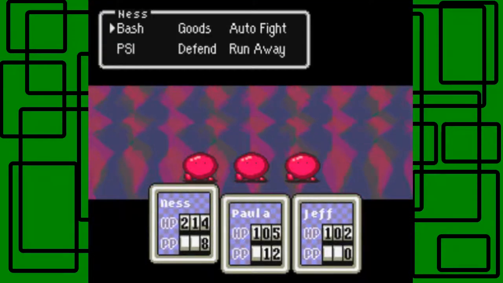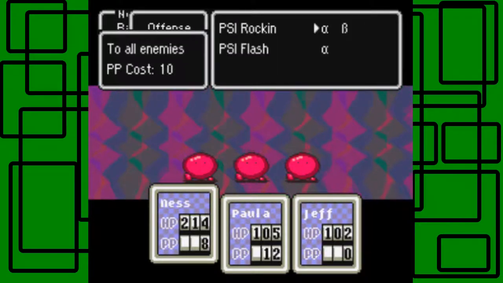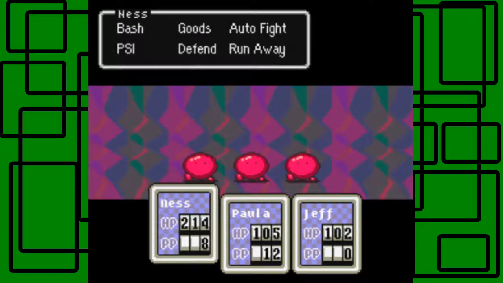These enemies are everywhere. They're easy to defeat, but they're still annoying, honestly. I'm gonna use PSI Rock Alpha. Nope, not enough PP. Okay, of course. Okay, I'll just use bash then.